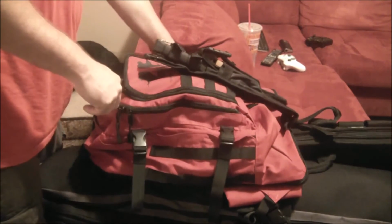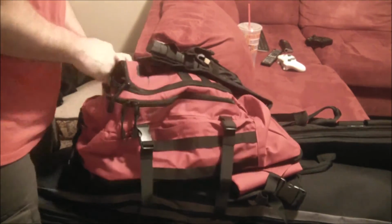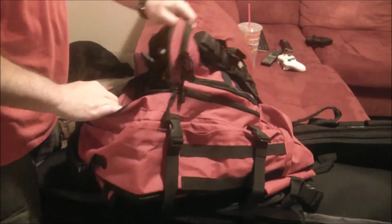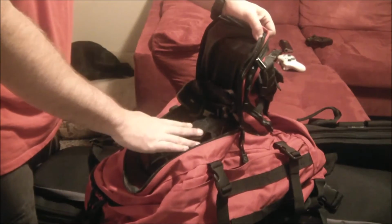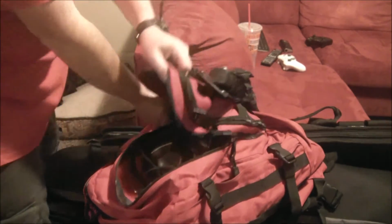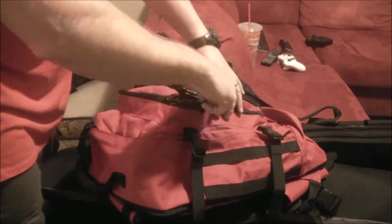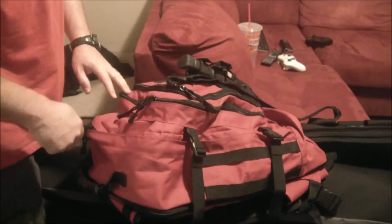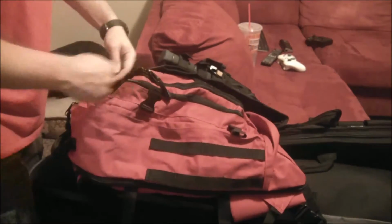So since we're using this for a camping bag this weekend. Next compartment, you got a middle one here, and I've got some gloves and it's got a big mesh pocket here, as you can see there, and it's got my ear and hearing protection and stuff. This is kind of doubling as a range bag for me this weekend because I'm going shooting and I want to bring two range bags. So you've got these nice compression straps here on the sides, then you have your large main compartment here.